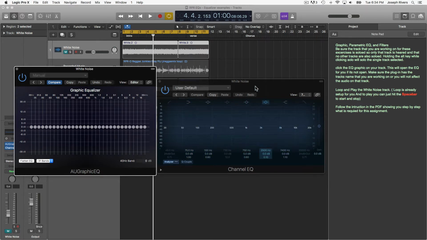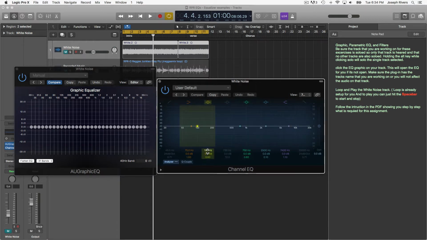on a graphic. When you get to the parametric, there we actually have right here, this top line that's our frequency. Notice that that yellow ball moves back and forth. That's selecting my frequency. Second level stuff here is my amplitude, and notice I could bring it up or down. I'll leave it up for a second. And the next one is my Q, or bandwidth.